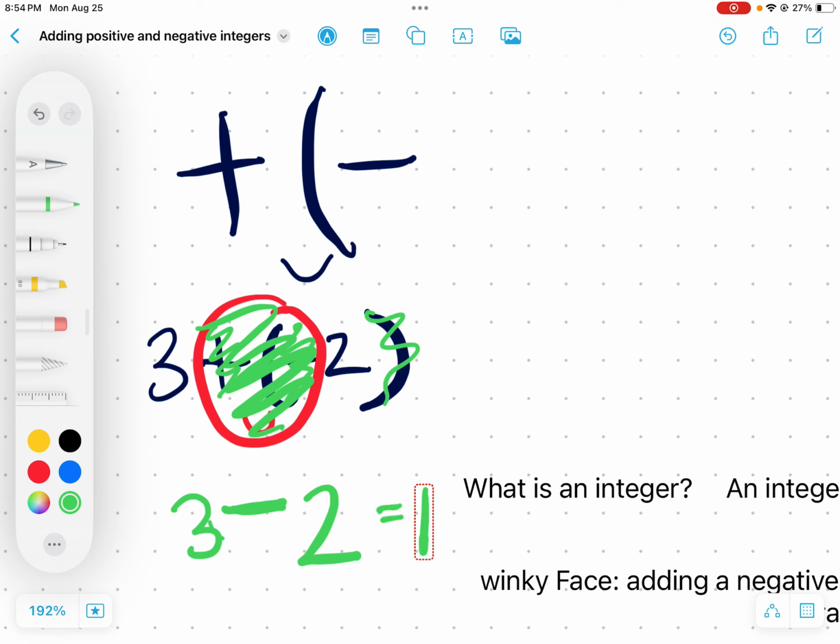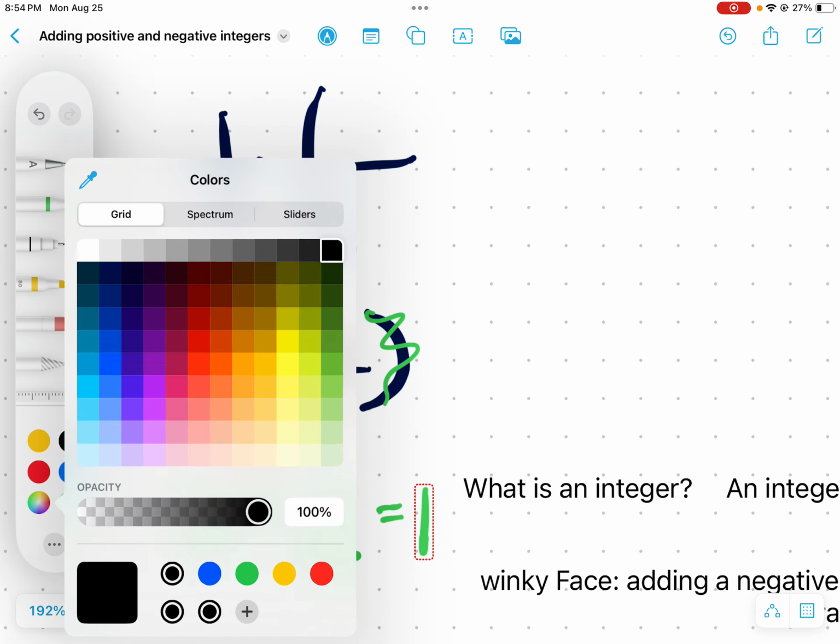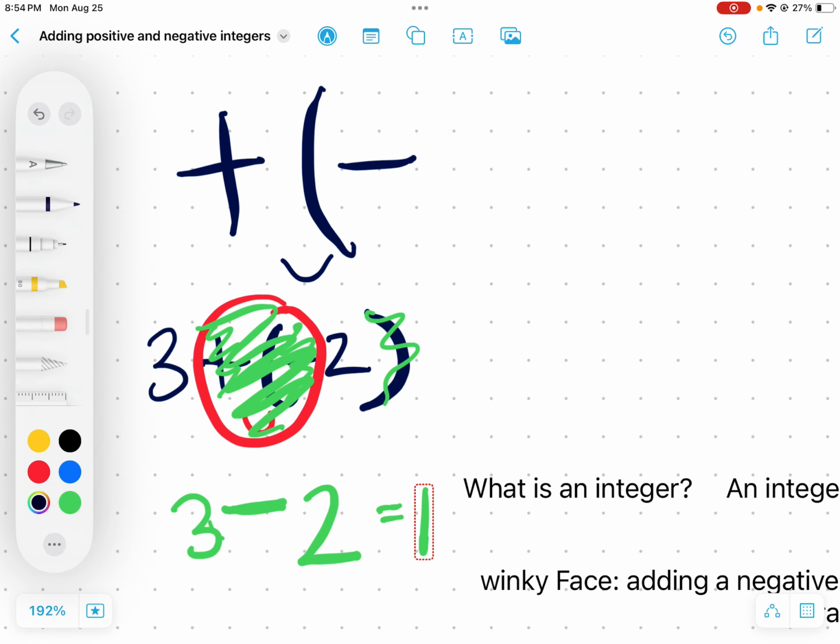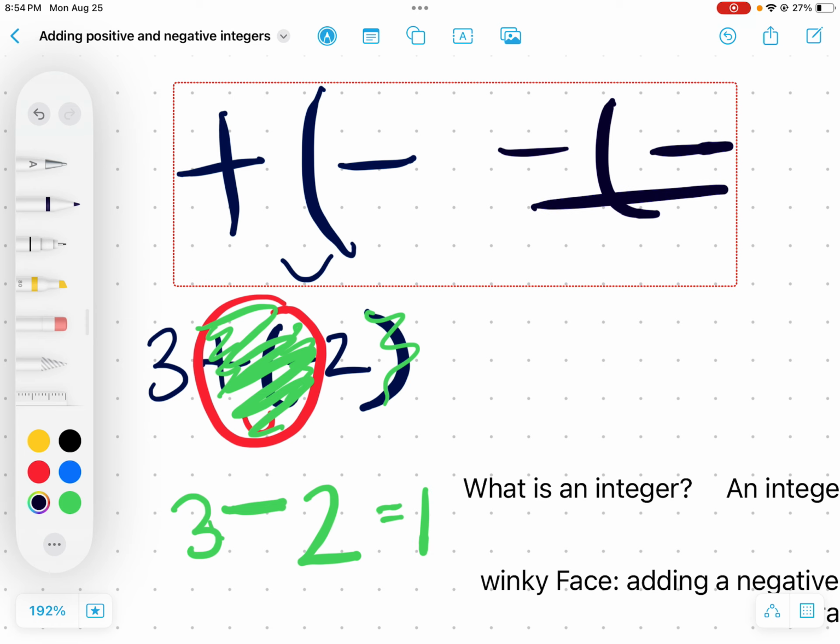Okay, so don't let those negative signs confuse you. Just make sure you get rid of those winky faces and squinty faces. And the other one we got is the squinty face, which looks something kind of like this. I like to draw the mouth a little bit high because he looks grumpy. But anyway, your squinty face looks something like this. You're going to see that squinty face right here.